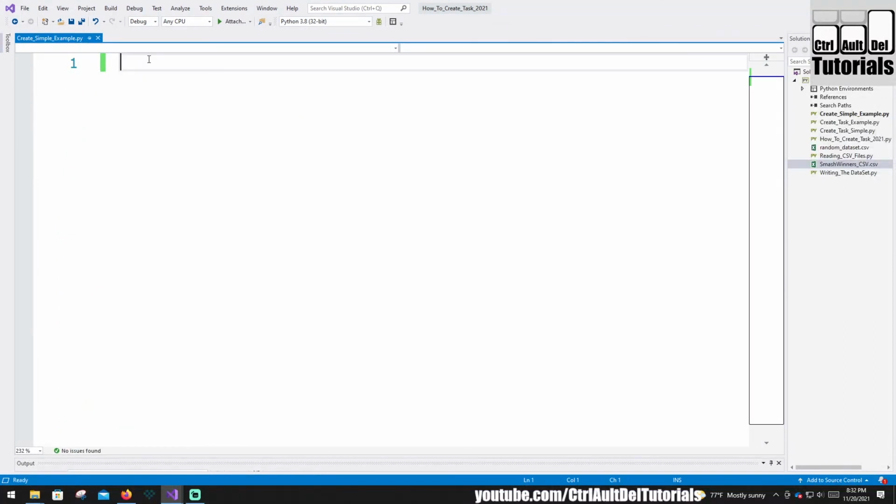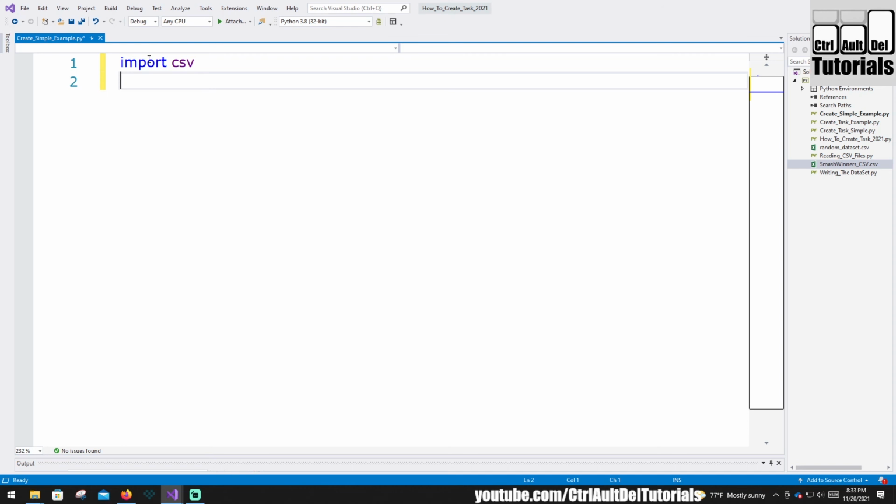The first thing we're going to do is import our CSV module. We always have to do that. I'm not going to be spacing things out a lot like I normally would, just because I'm trying to save on length here. Then I'm going to create a list. You can call your list whatever you want for your example. If you're reading NFL data, maybe yours is called NFL data.